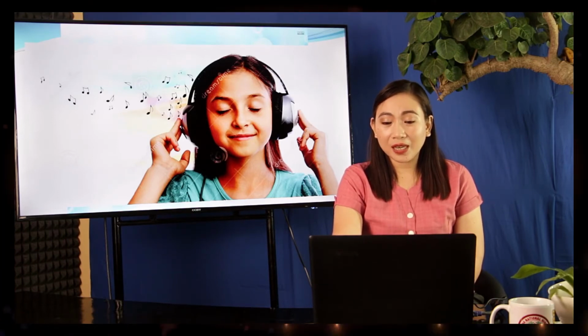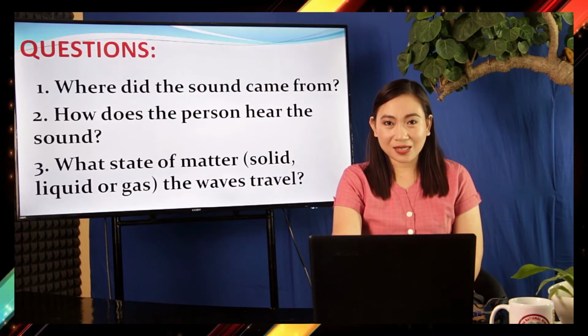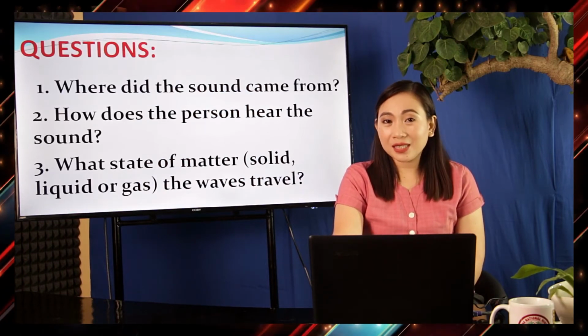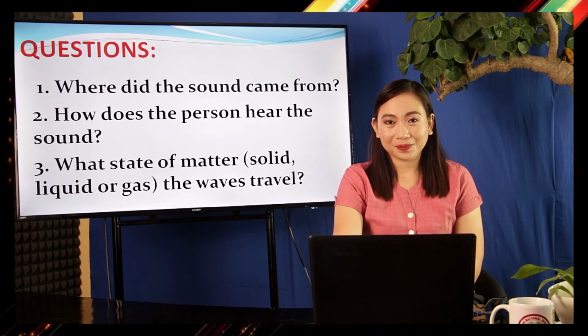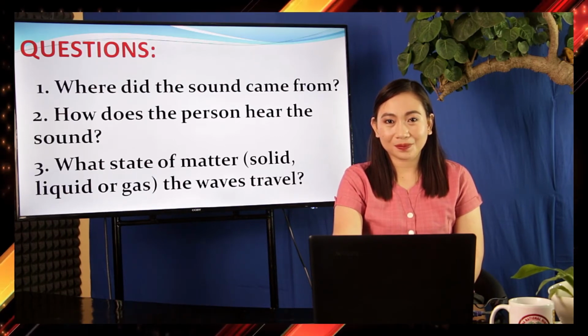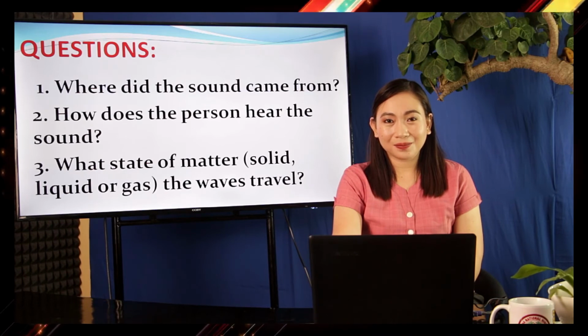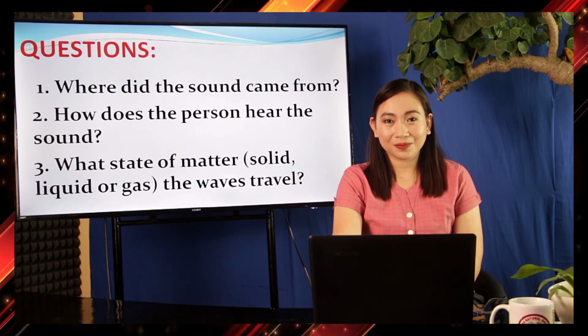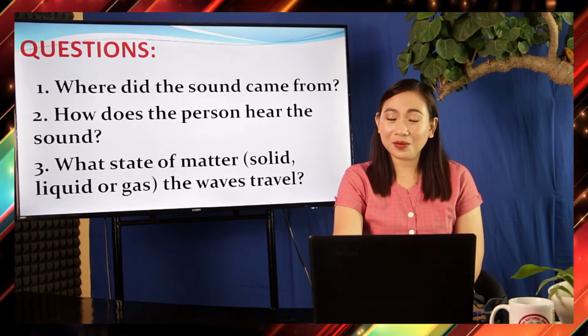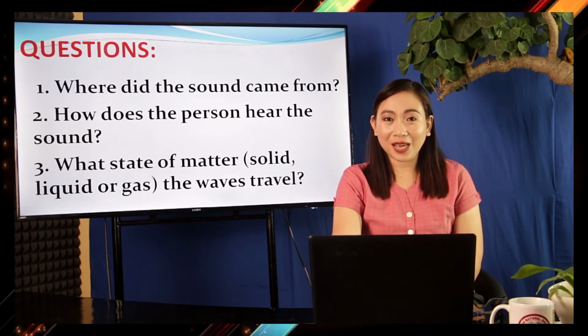Picture number 2. For our listeners again, I will describe the picture. That's why you have to listen carefully, and for all our viewers, kindly analyze the picture being presented. The picture shows a girl listening to music using a headset. Questions. Number 1. Where did the sound come from? Number 2. How does the person hear the sound? Number 3. In what state of matter, solid, liquid, or gas, do the waves travel?